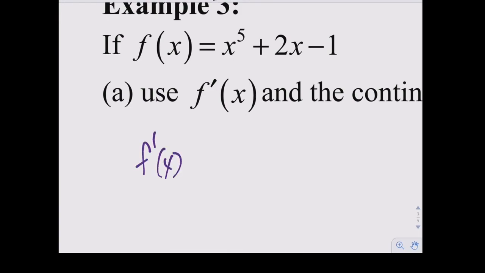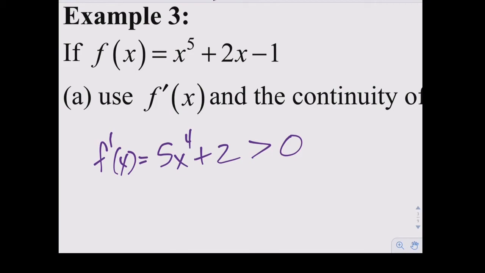f prime of x is 5x to the 4th plus 2. Okay. So that itself is also a polynomial. So where is that derivative function continuous? Everywhere, right? If I plug in any value of x, what type of number am I going to get out? I should get out a positive number, right? If I plug in a negative, it's going to be to the 4th power, so it's going to be positive. Times 5 is positive, plus 2 is positive. The lowest this is going to be is when x is 0. 0 to the 4th times 5 is 0, plus 2. So this thing is going to be 2 or greater, yes? So I know that this is going to be strictly greater than 0 for which values of x?